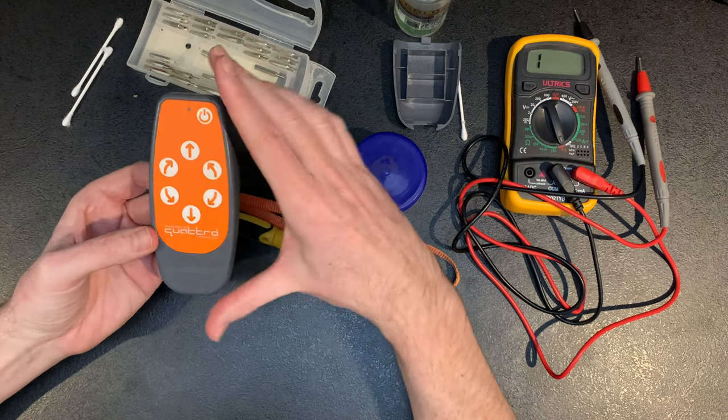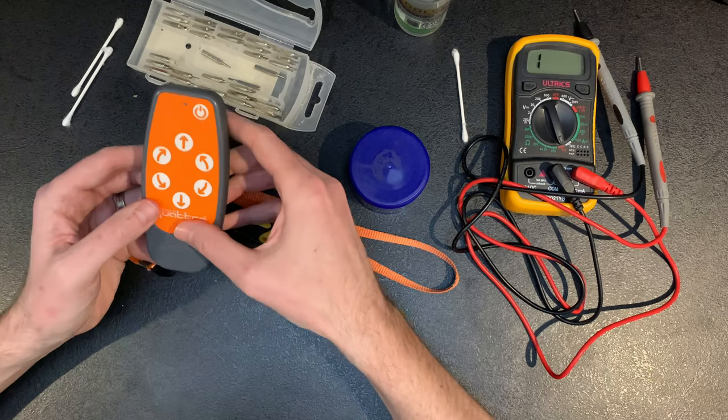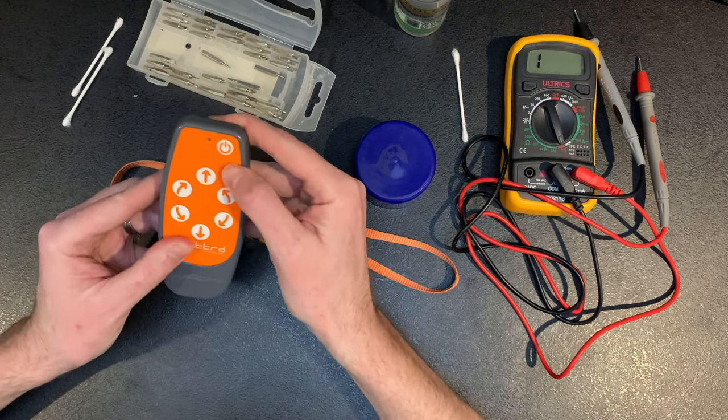And for us, we were lucky and it's working. So yeah, now I know it's working. Get the back on, push it down. Go easy, because it is a circuit board underneath. And then that should be it.